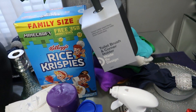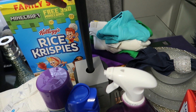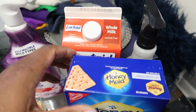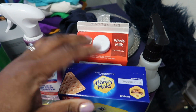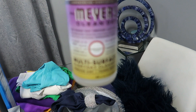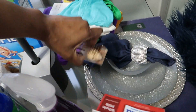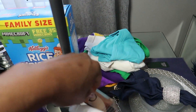Some Rice Krispies. Another toilet brush cleaner — I got one from Temu but I don't know what happened to it, it must have disappeared. Some Lactate Milk. This is good — you dip it in the milk for a snack. And I picked up Mrs. Meyer's, this is the Compassion Flower scent. It smells really, really good. I can't wait to use it. And I got an E.l.f. Camo sponge — one of my favorites.